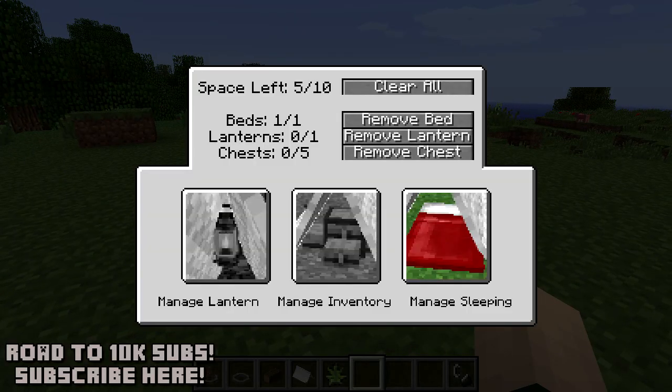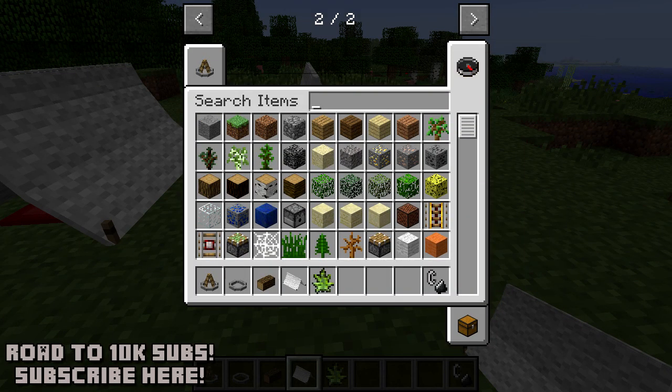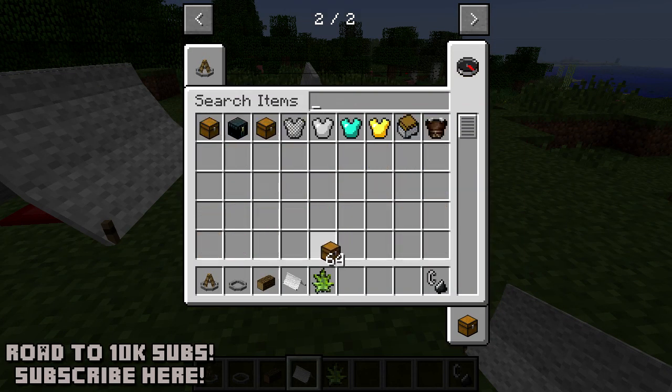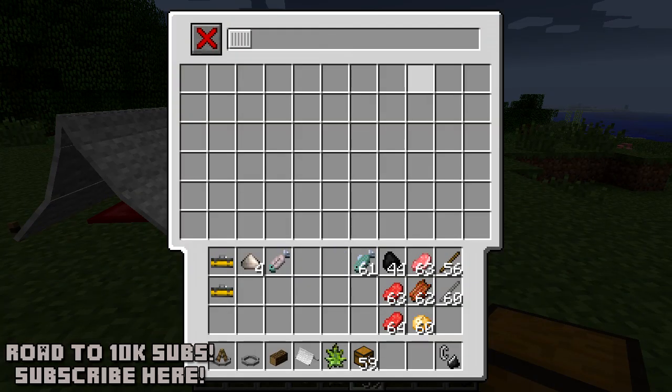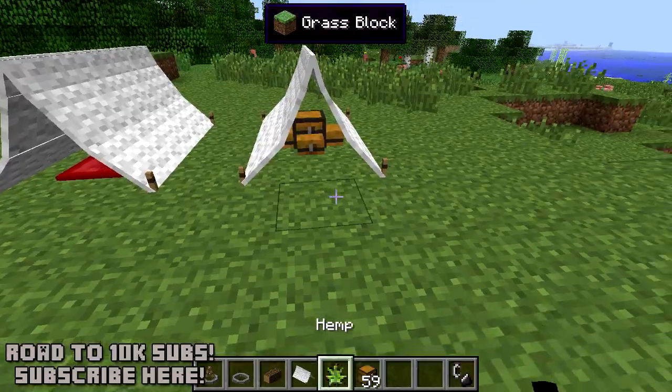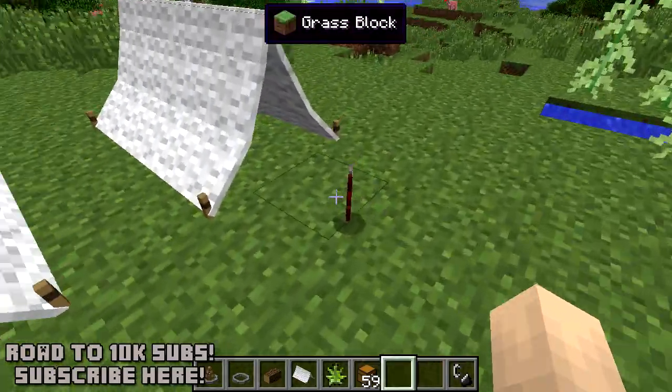Or you can do something like this, place a tent down. Let's say we grab a bunch of chests. We'll grab, let's say, 64 chests, and you can fill this guy up with 5 chests, like so, and you have a huge inventory space, which is very cool. So you have like a chest tent, or you can have just a light tent, but basically if you want to remove the bed, you click that, the bed should come popping right at you.